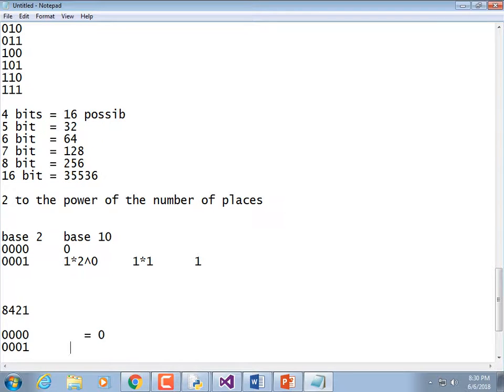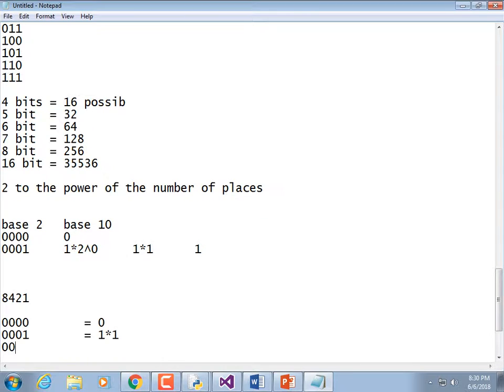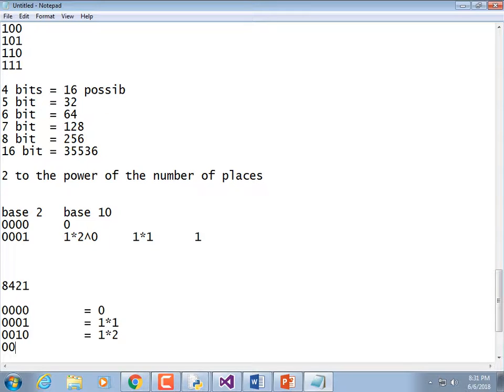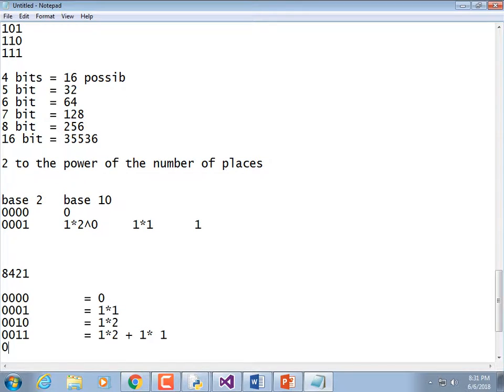0001 is equal to 1 times 1. 0010 is 1 times what? 2. 0011 is 1 times 2 plus 1 times 1. 0111 is what? It's 1 times what? Almost. Yeah, 4 plus 1 times 2 plus 1 times 1.